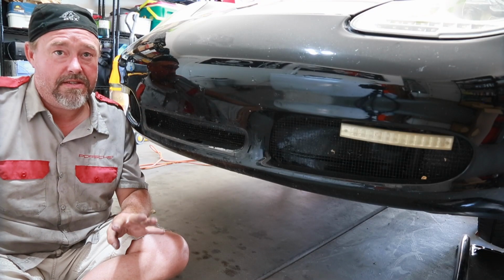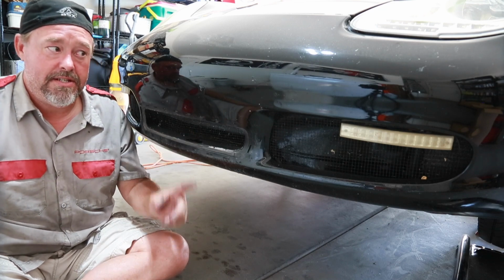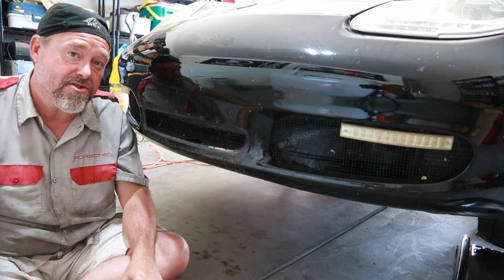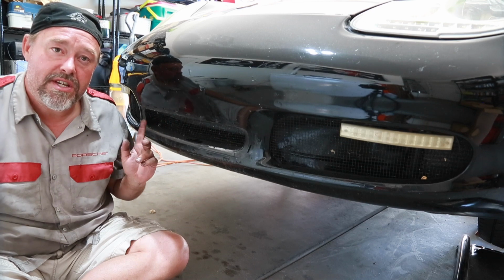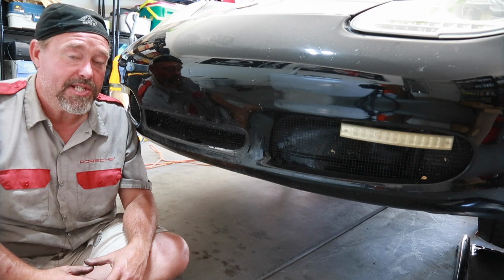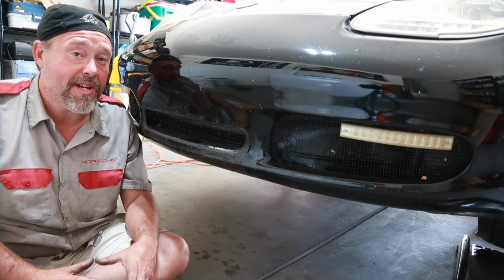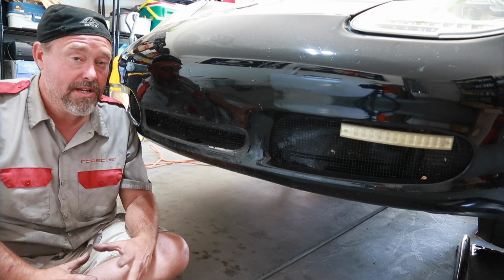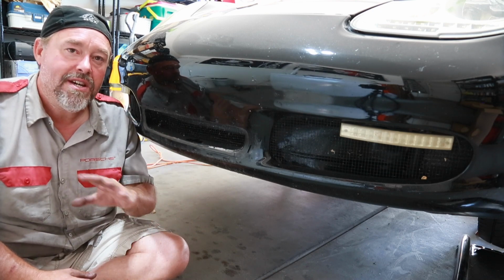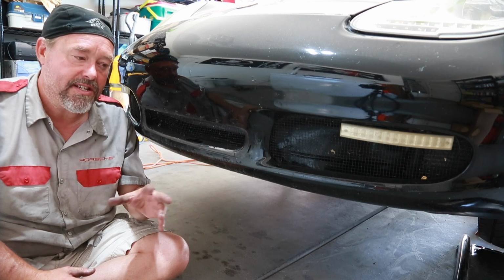The fourth thing that the Boxster S has over the base model Boxster is a third radiator. So we already know that both Boxsters have 2 radiators on both sides. The Boxster S incorporates a third cooler in the middle to help for cooling. Now, if you're like me, I live in Phoenix, Arizona, and during the summer, temperatures can get like to 120 degrees outside. And when I had my 97 2.5 liter Boxster with a Tiptronic, my Boxster always ran a little warmer than everybody else's. That third radiator really helps out, especially in day-to-day traffic and daily driving.